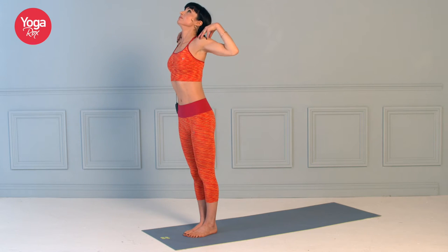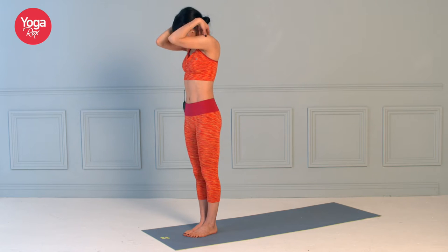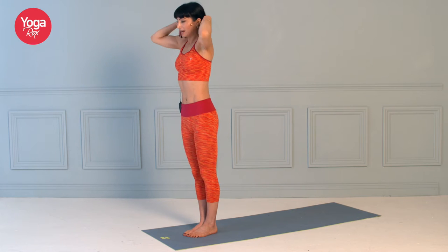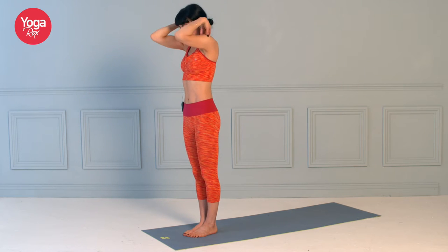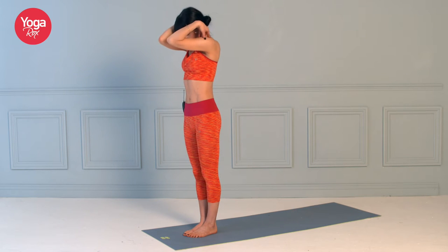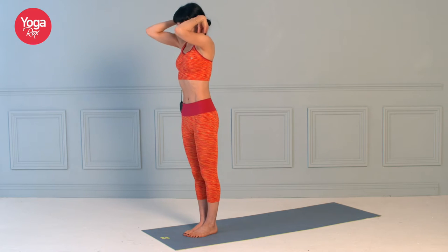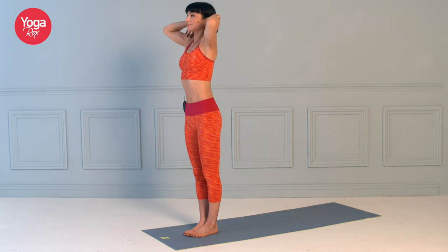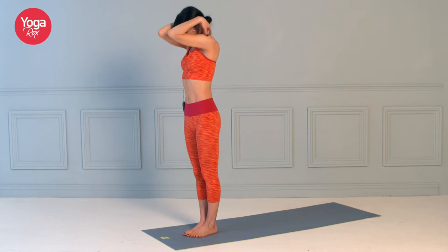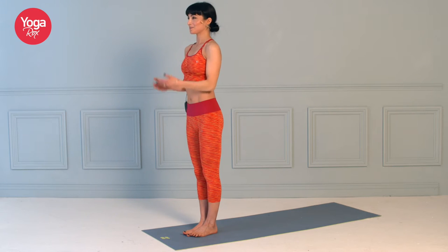Inhale. And exhale. Let's flow here for a few more rounds. It's a great way to open up the cervical spine, the thoracic spine. Get some blood flow to the shoulders. Last two. Exhale, gently release. We'll come to our sun salutations now.